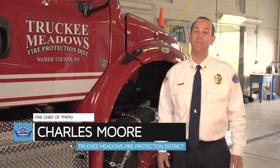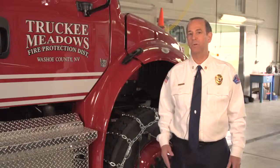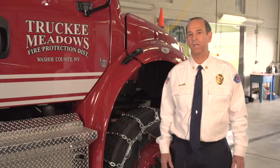We're here with the inaugural internal training of how to put on tire chains. Obviously this is very, very important for us to know how to put these on correctly. It's important for us to get to the scene of an emergency in deep snow. John Murray is going to show you the correct way to put on tire chains. It's important for the correct operation to get us to the scene of an emergency quickly.